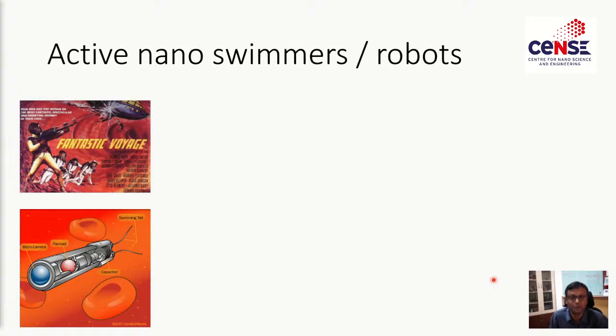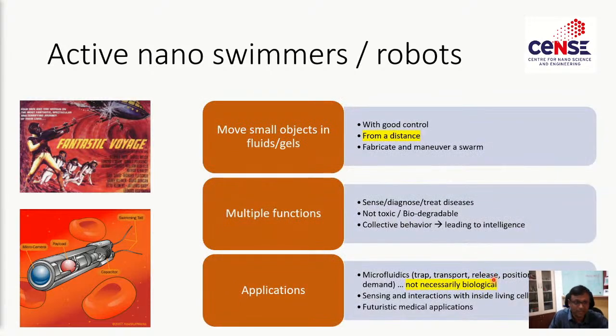I don't know how many of you have seen this movie. It's basically about doctors getting miniaturized and actually carrying out different medical tasks. So if you were to find out, well, what should be the properties of these nanorobots so that they can actually carry out these extremely complicated tasks? And you can then try to list the many capabilities these robots should have. And that's what I've tried to list out in this slide out here.